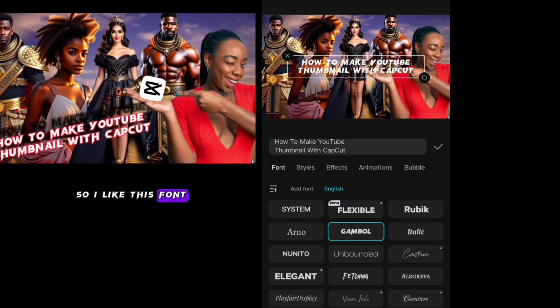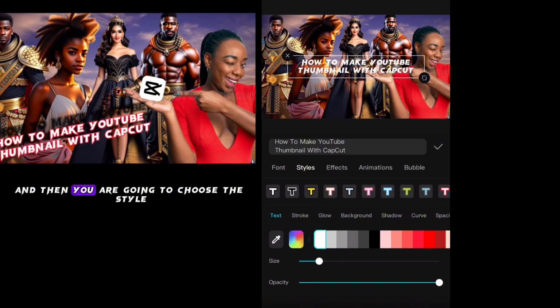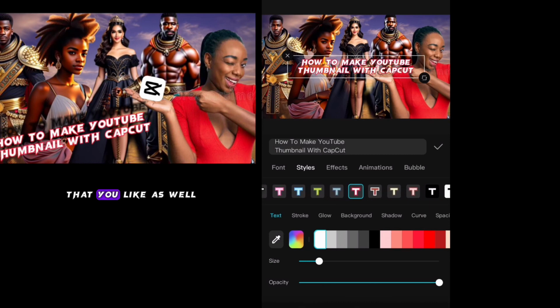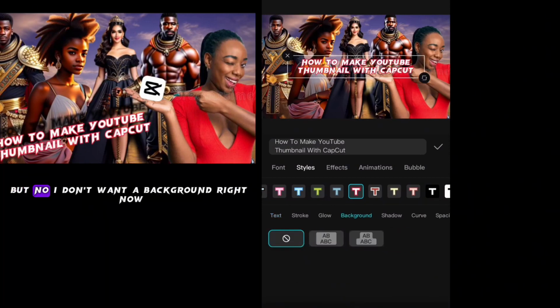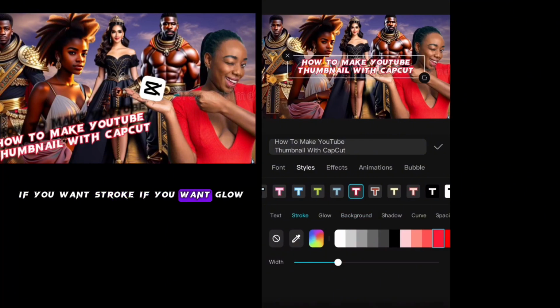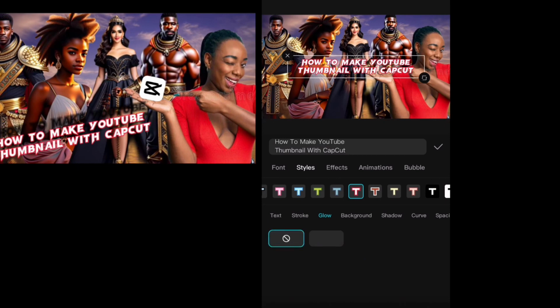So I like this font, and then you're going to click on style, and then you are going to choose the style that you like as well. You can choose a background if you want a background, but no, I don't want a background right now. If you want stroke, if you want glow, you can choose glow right there.